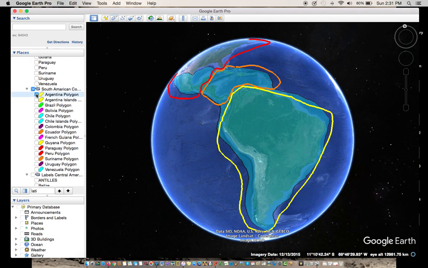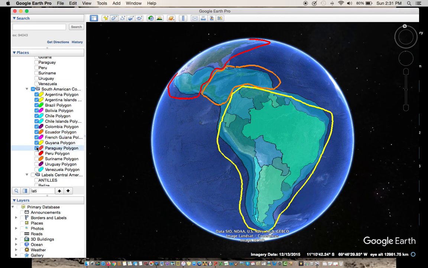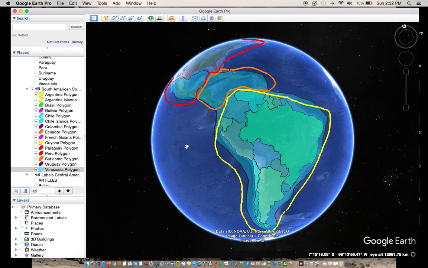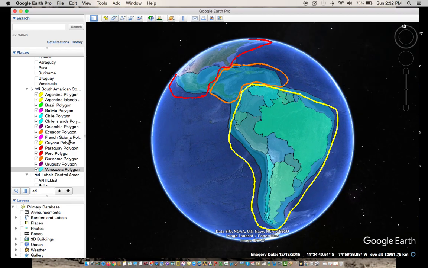Let's activate those. So you have Argentina, Brazil, Bolivia, Chile, Colombia, Ecuador, French Guyana, Guyana, Paraguay, Peru, Suriname, Uruguay, and Venezuela in this section of Latin America, which is considered as South America.